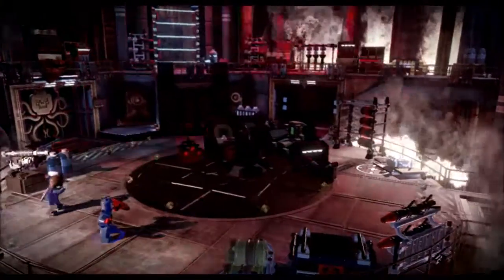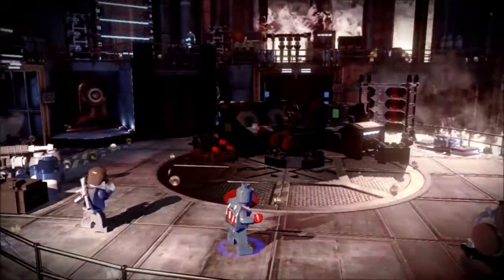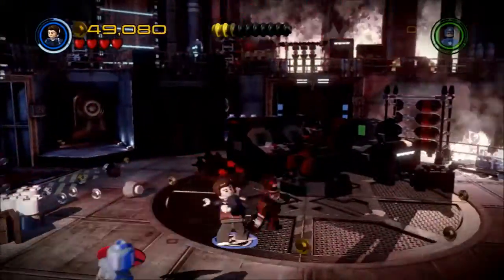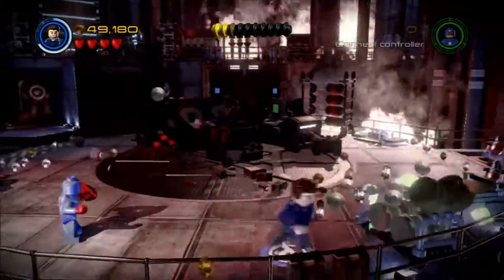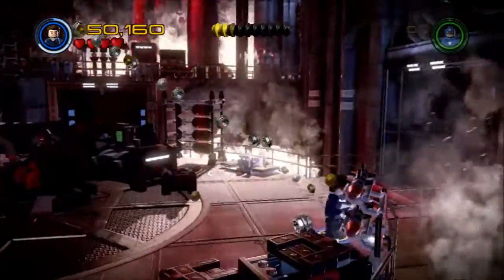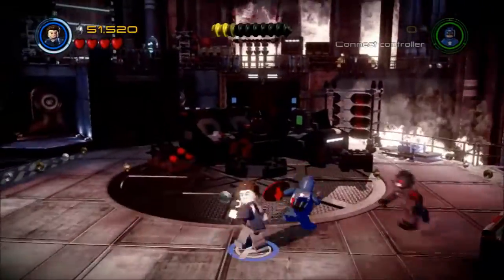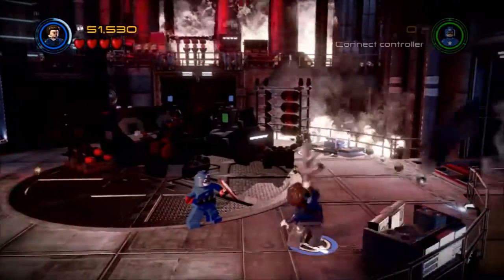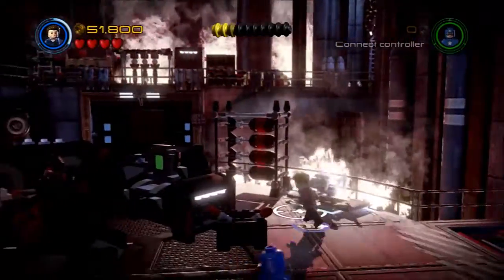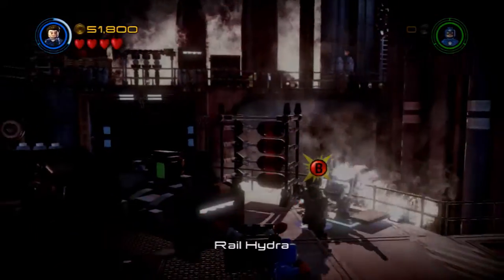Alright, so now we're getting into the meat of the Captain America Rail Hydra level with the assault here on the Hydra base. And you get two characters to carry this out. You get classic Captain America using the same classic uniform that he would have sported in LEGO Marvel Superheroes. And you also get a new figure, Bucky Barnes.